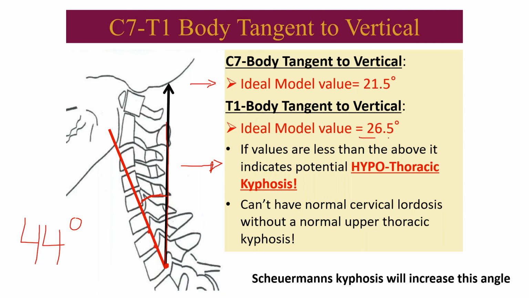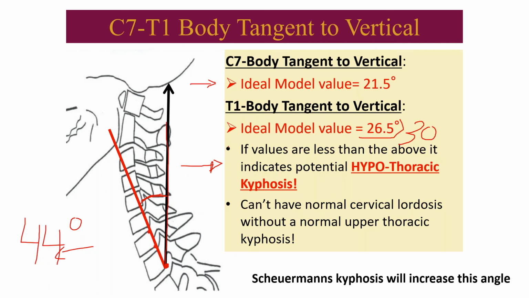So if I found that my angle was 26 degrees, I would assume that the patient has a normal thoracic spine. If my value here was less than 26, so if it was 18, 19, I would assume that they have a flattened thoracic kyphosis. I gave you guys a cutoff last time of 30 degrees. So anything above 30 degrees, you should not give that patient a cervical dental roll. You should assume that it's a thoracic problem, and you would give them a thoracic orthotic to lay on.